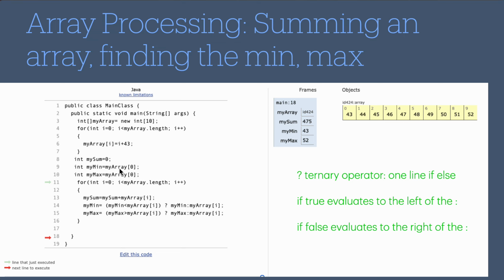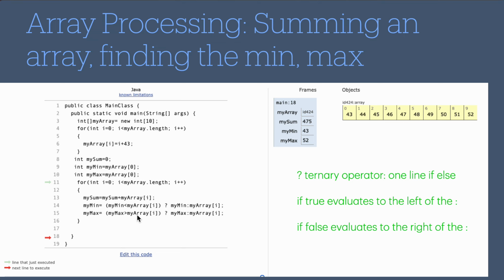And so the smarter thing to do is to set it to a valid value, which is the 0th value, okay? And then we can go through this whole thing and we can sum these things up, and then we can check if there's a value that's smaller than my min, and we can check if there's a value that's bigger than my max, right?